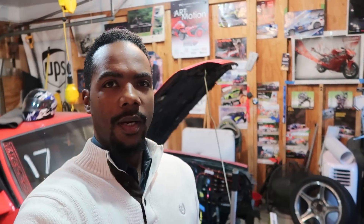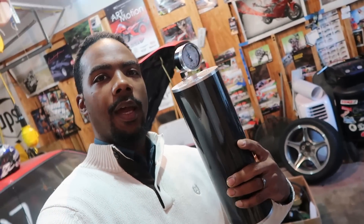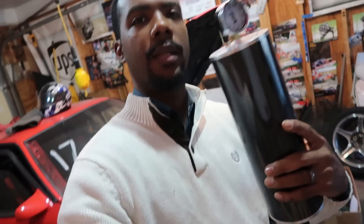Welcome to Stu's Garage. Today we're going to be discussing installing a Canton AccuSump. What I have here is the two-liter AccuSump cylinder. Basically what this system is designed to do is to supplement your engine oil pressure in times where your oil pressure might run low, like in a corner, and to help save your engine from situations like what possibly led to the demise of my engine.